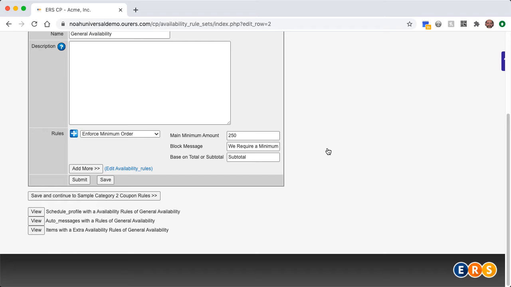And by the way, this system has special functionality for gift cards that's pretty darn cool. You don't even have to send your customers a physical gift card if you don't want to. For more information about that, please feel free to do a keyword search in the knowledge base for the word gift cards. So anyway, there are two different ways that we can establish different minimum order requirements for different items. So let's look at the first way.